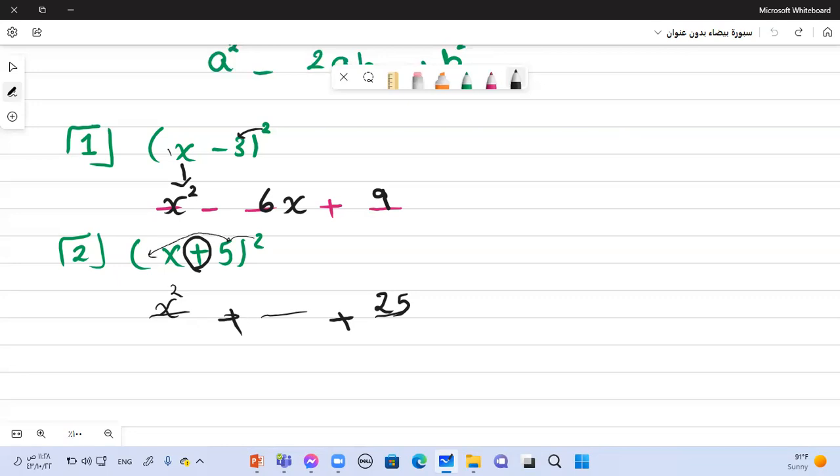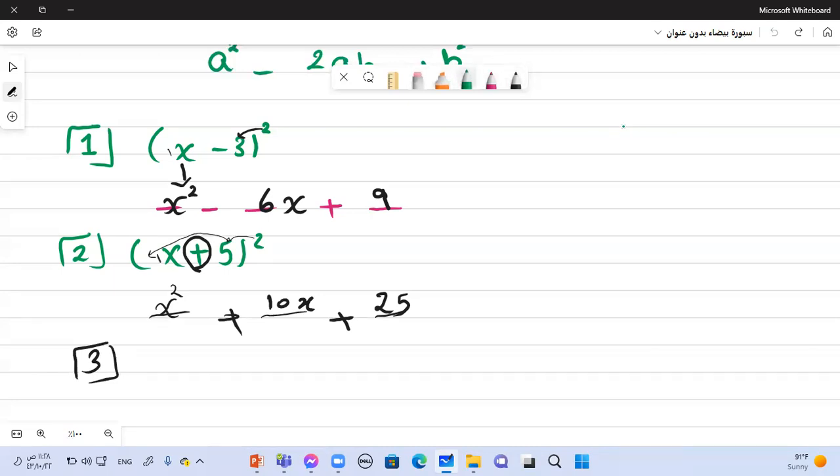Multiply by what? Here is the number out. 2 multiply 5, 10, multiply by 1, it will be 10x. Another exercise, number 3. Let's split in x. 2 multiply 5.